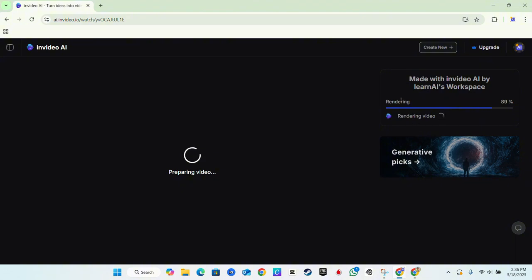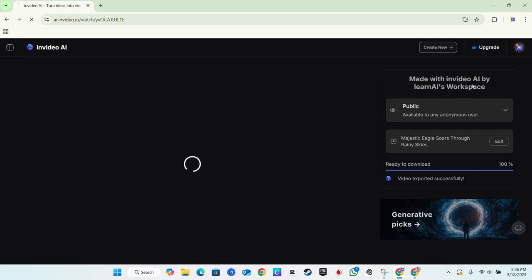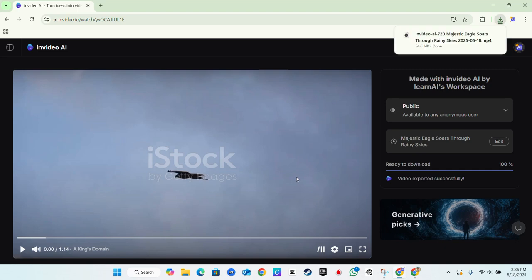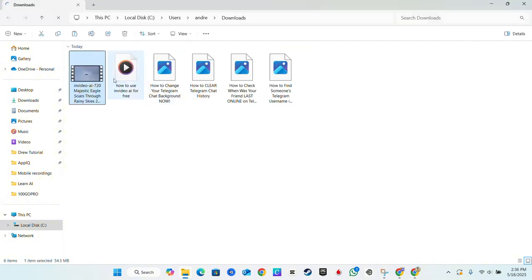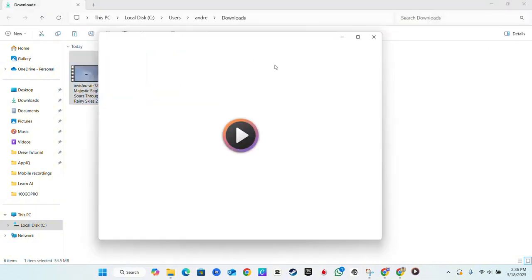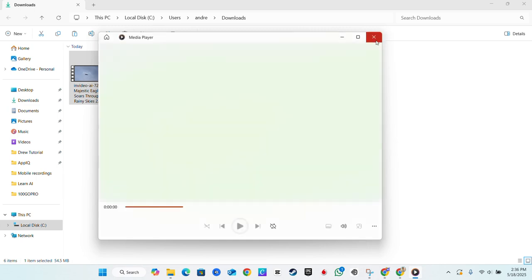So that's the process here. Whatever video you choose to create, you will need to go through a quick render phase where the video will be rendered and you will be able to see the video that you can download. And as you can see, once it's finished rendering, it's going to immediately download for you. And you can see here on my computer that it just downloaded a video for me. So here in my download folder, I have the video, and I'm going to quickly play the video so that you can see that quick video.